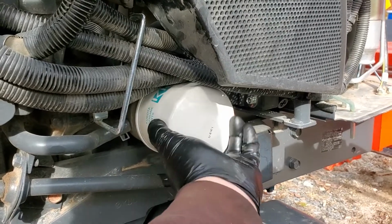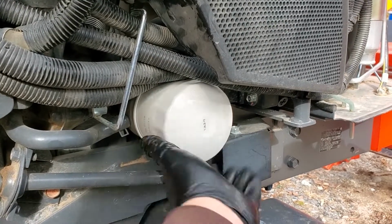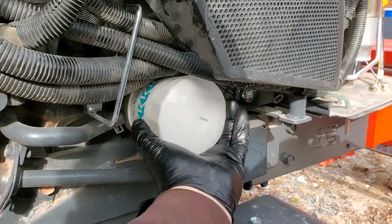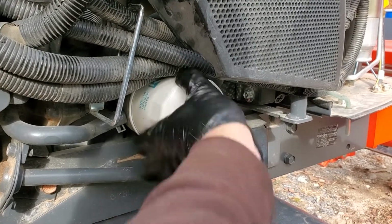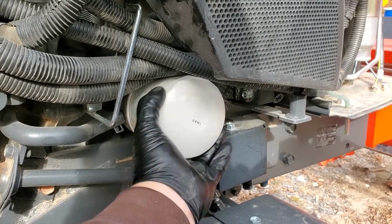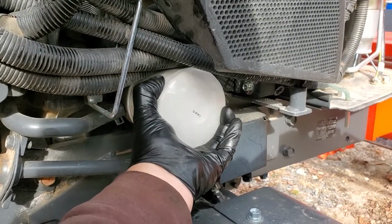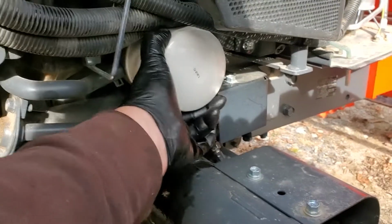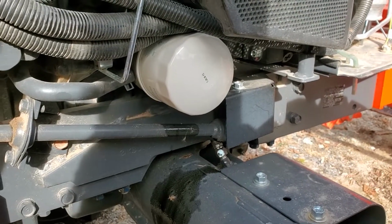Have to push up on that harness there just a little bit. Make sure you get the thread started right. Should be an easy turn the whole way home, but there is quite a few turns. All right, I'm getting down to hand tight. That should be good on the filter.